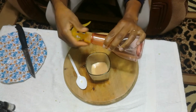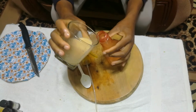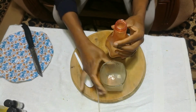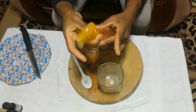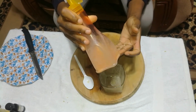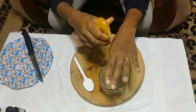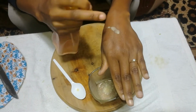So after you're done with that mixture, you're going to place it in a spray bottle. Because this mixture is kind of runny, we're going to place it in a spray bottle. And if you do not have a spray bottle, do not stress. Just pick a glass and pour it on the head and massage, okay? Do not stress yourself, saying I don't have a spray bottle, now what am I going to use? Just use whatever is available, and then we are going to spray it directly on the hair.